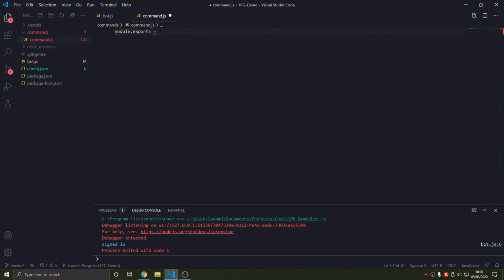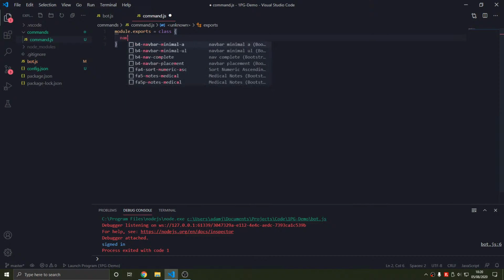But this is not a good example. So module.exports equals, I'll show you in a minute, class command. We're going to make the command class.